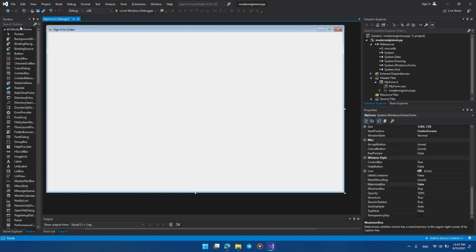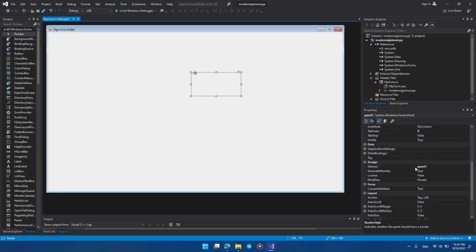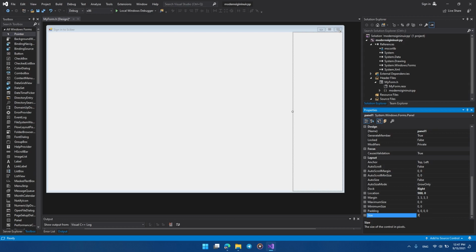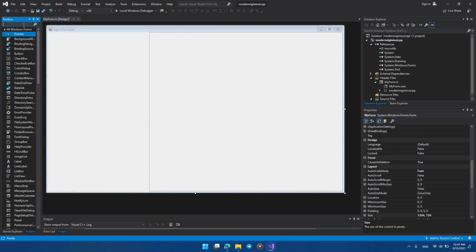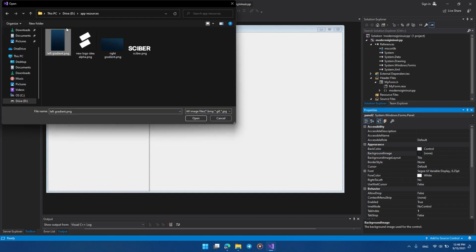So let's add panels. Let's search for a panel, and this panel is going to be the right one. I will dock this to the right side of the form and change its size to 780 by 681, right? And I will use another panel as fill, just like that. And for this panel, I will choose the background image as this left gradient.